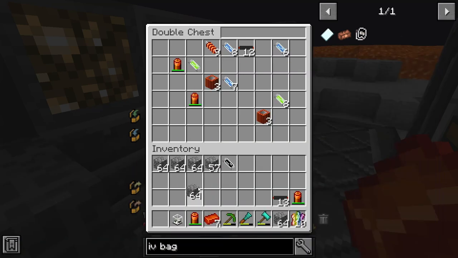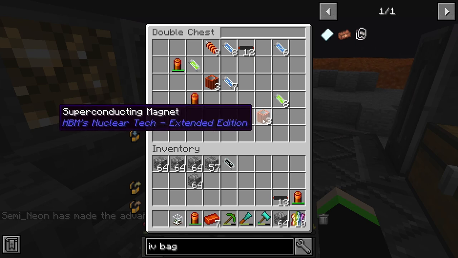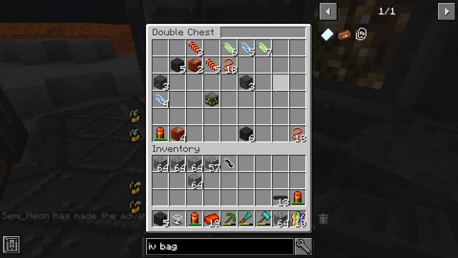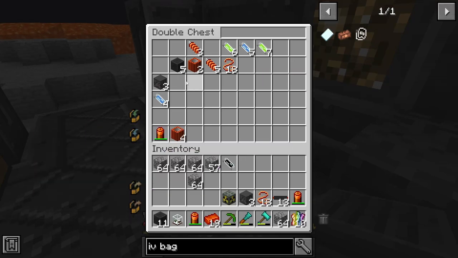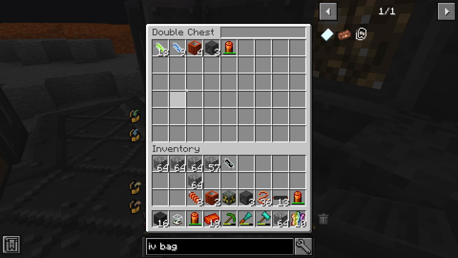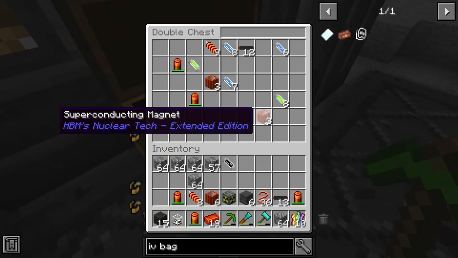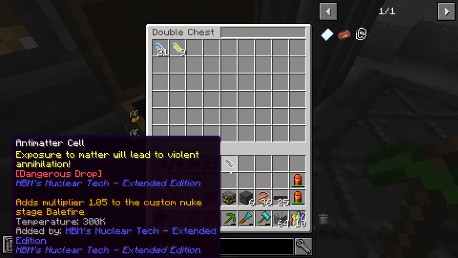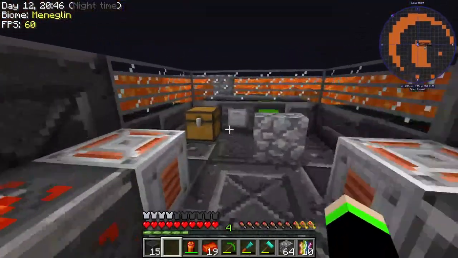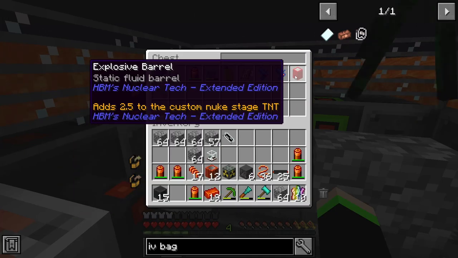Maybe we could take this. Let's see here, advanced alloy. That's honestly the best thing we can get from this. Tungsten. We could theoretically take most of this, actually. Yeah, that'd be kind of like hoarding, but you know. Take everything except for the batteries and the radioactive stuff. I don't want any radioactive stuff. Carpet bombing. Okay. Even got a gas mask. That's lit.